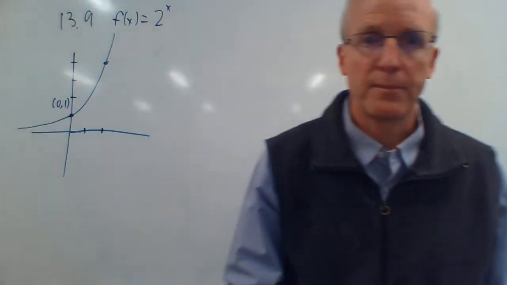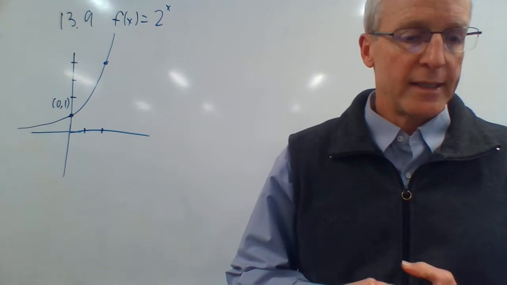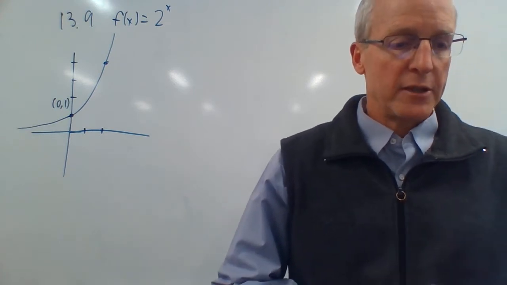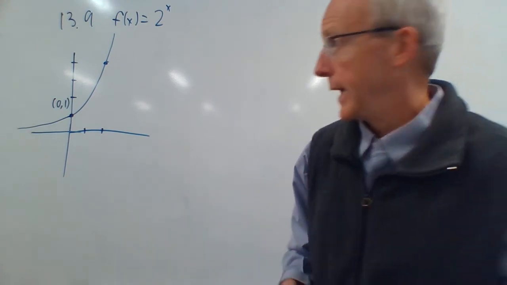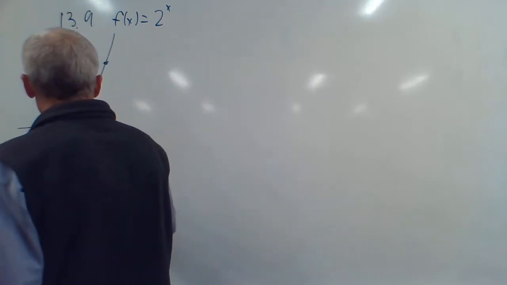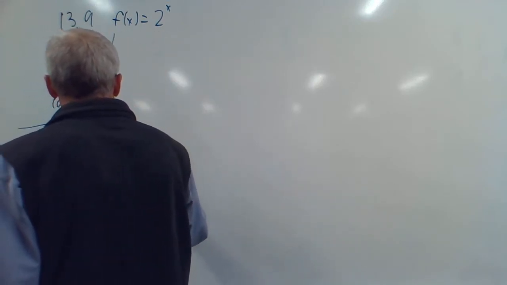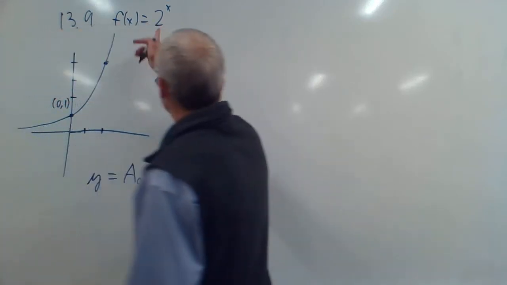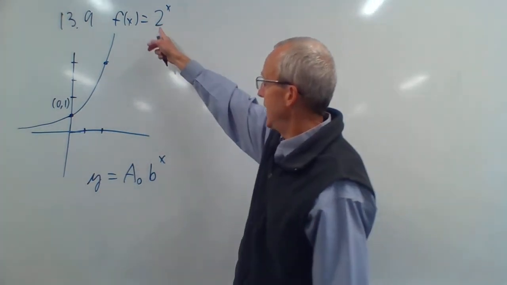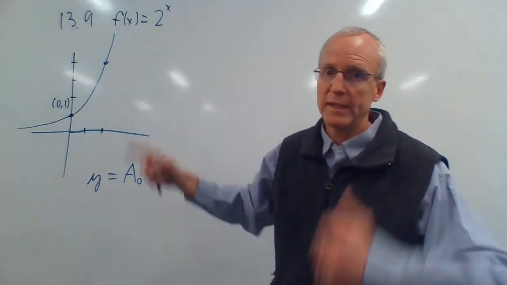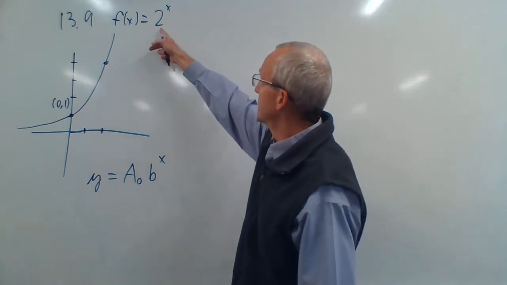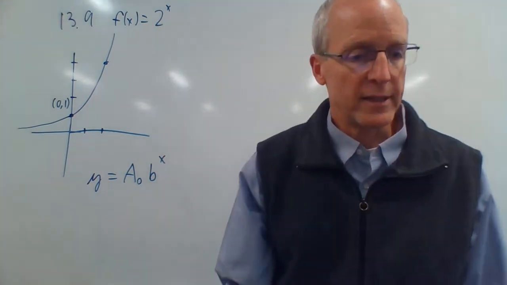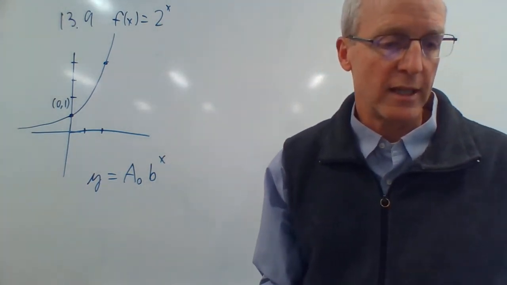Talking exponential growth here. All right, so they say now to write in standard exponential form, and if you remember, standard exponential form is y equals a0 b to the x. This is standard exponential form because a0 is 1. You don't have an a0, so it's 1. B is 2, and then b to the x. So now they say, I'm going to do the hardest one. I'll let you guys do the other one.